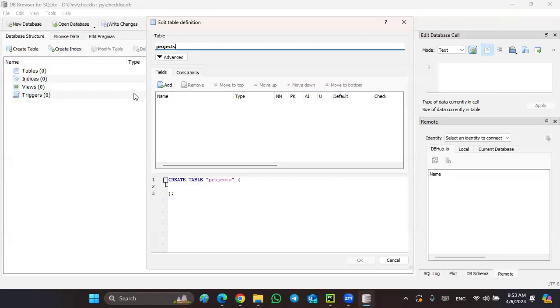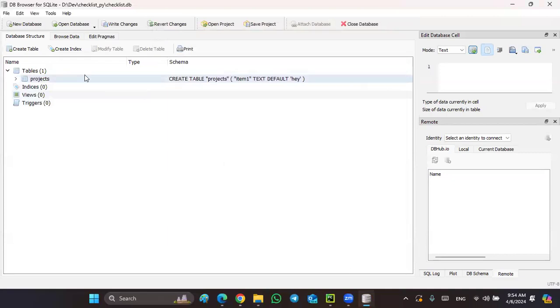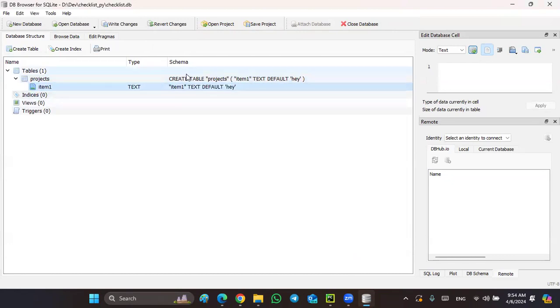If I create a table called product and add, for example, a field called item one, of type text, for example, and set it to be okay. You can see we got this item one.